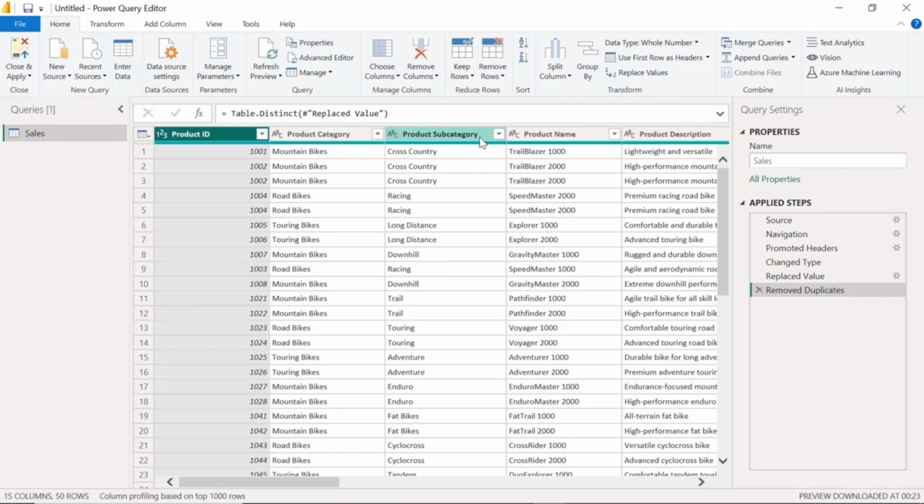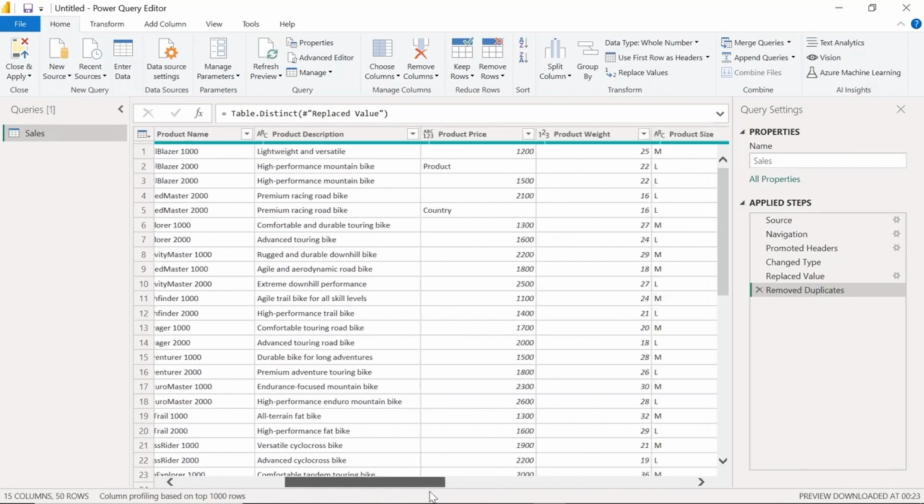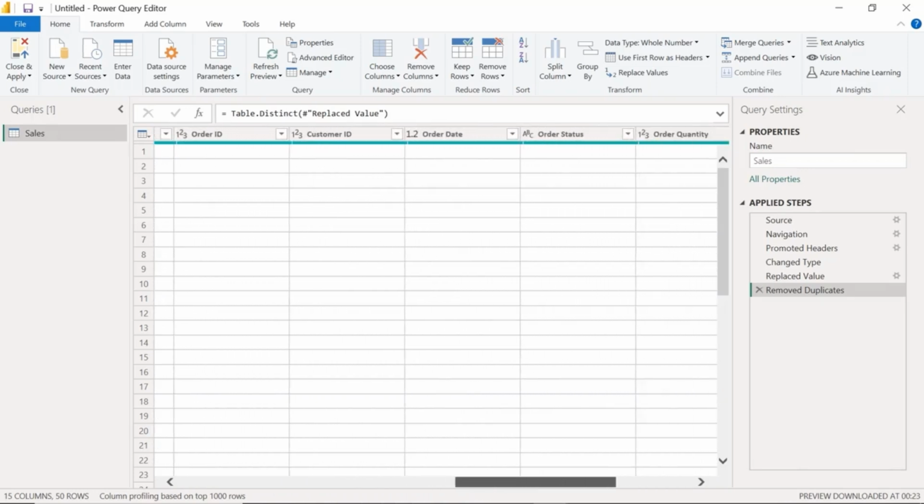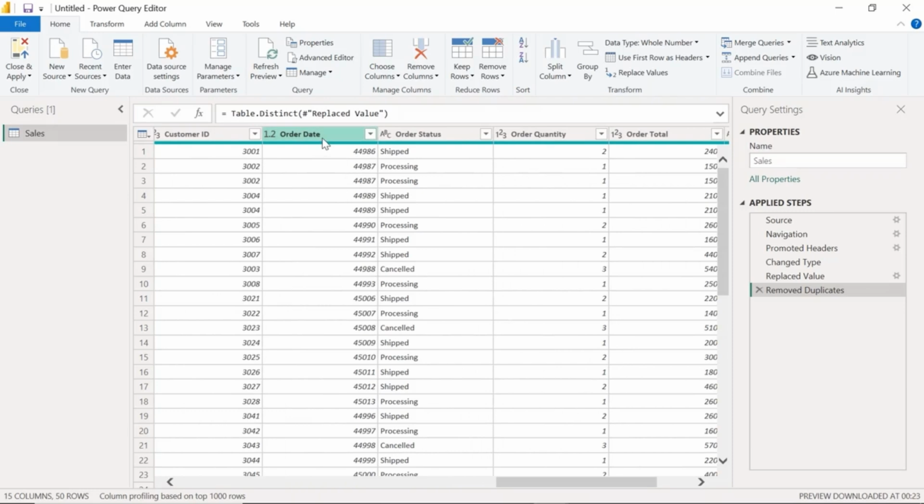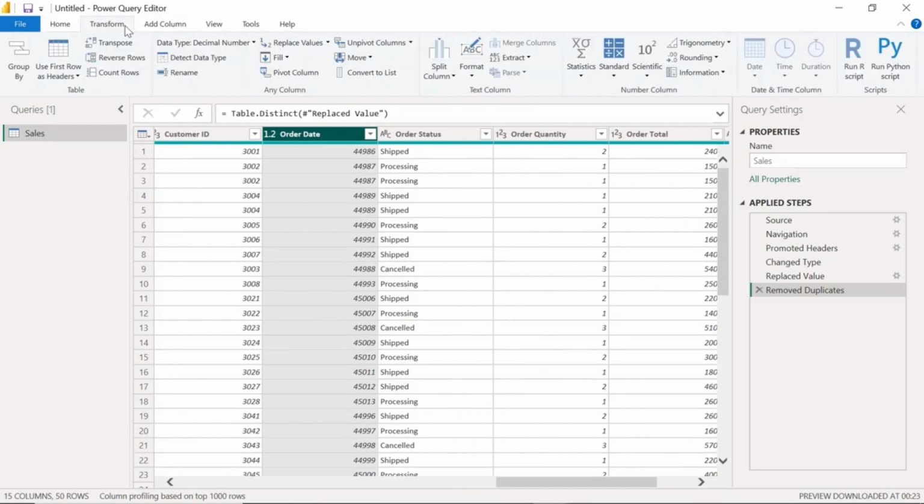That's good progress. Just one final error left in the dataset: inconsistent data types in the form of order dates. Let's fix this final error. The inconsistent data is in the column Order Date. Select the column header to select and apply changes to the entire column. Next, select the Transform tab to access the data modification options.